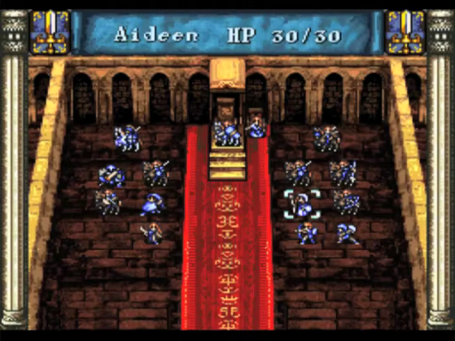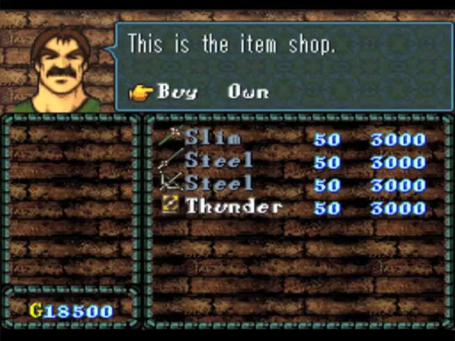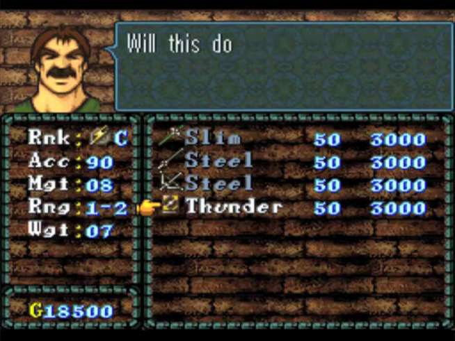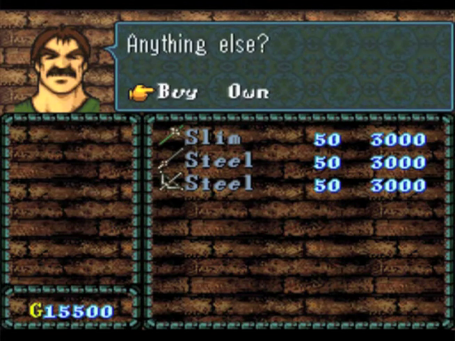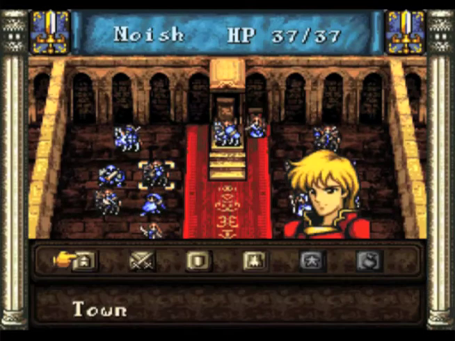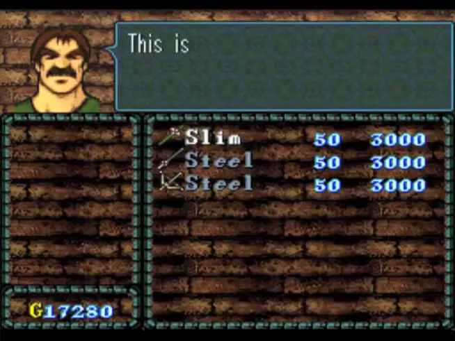Then I'm going to give Azel the thunder tome, which is, I mean, it's a pretty direct upgrade. As you can see, it's stronger with 8 magic, or might instead of 6, I think, or 4. And it weighs less, so he's going to go ahead and buy that. Now, I do have an explanation about what I'm going to do with some of these things.